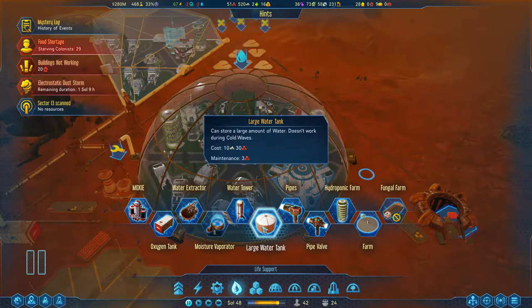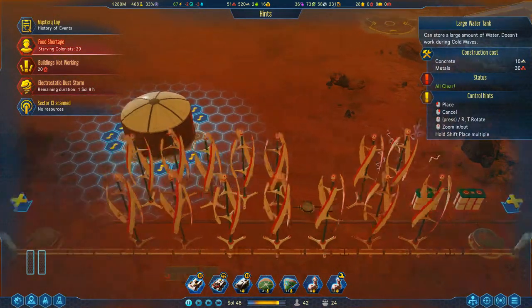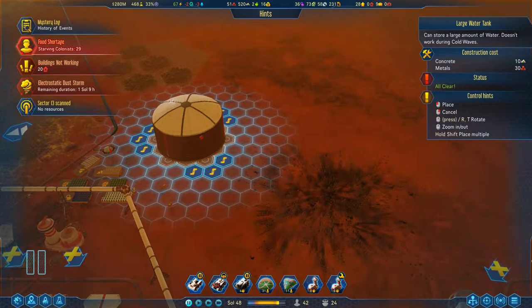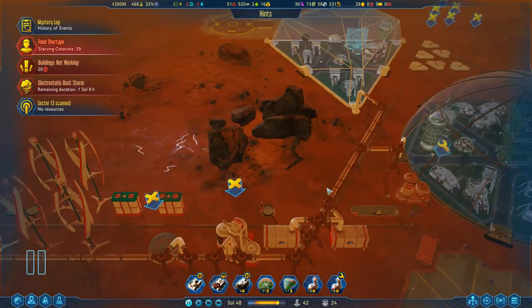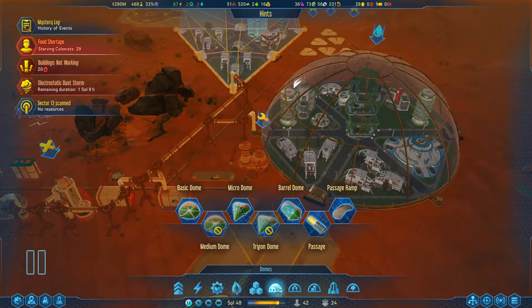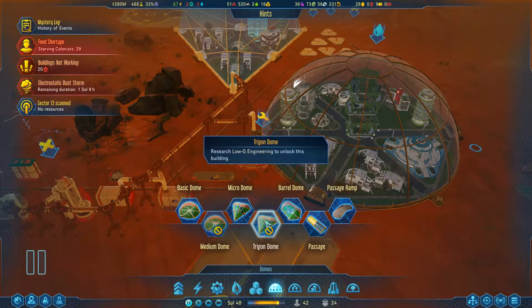A large water tank we can build now as well. I don't have the use for it yet, but could be useful. Let's go with domes first. Let's see. Microdome was the one I just built. This looks big.